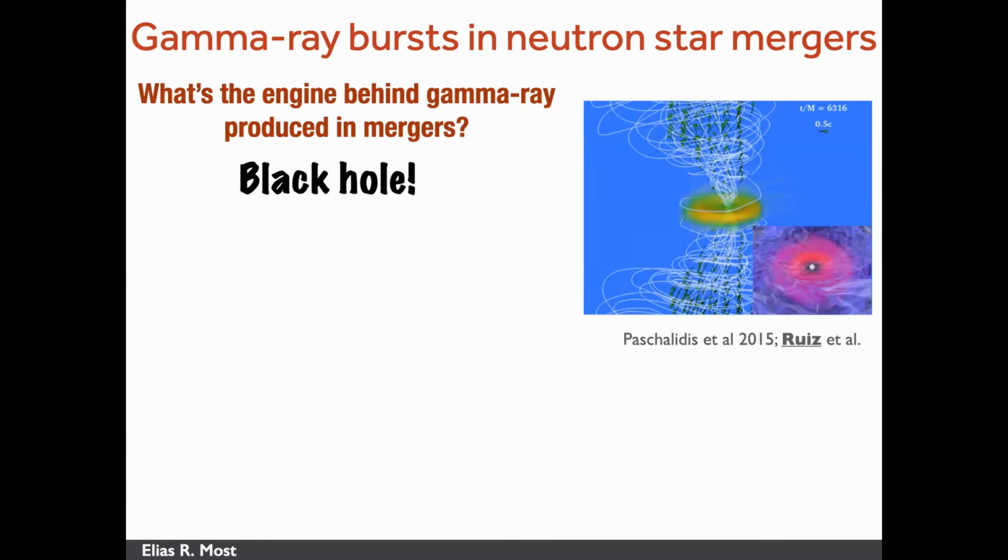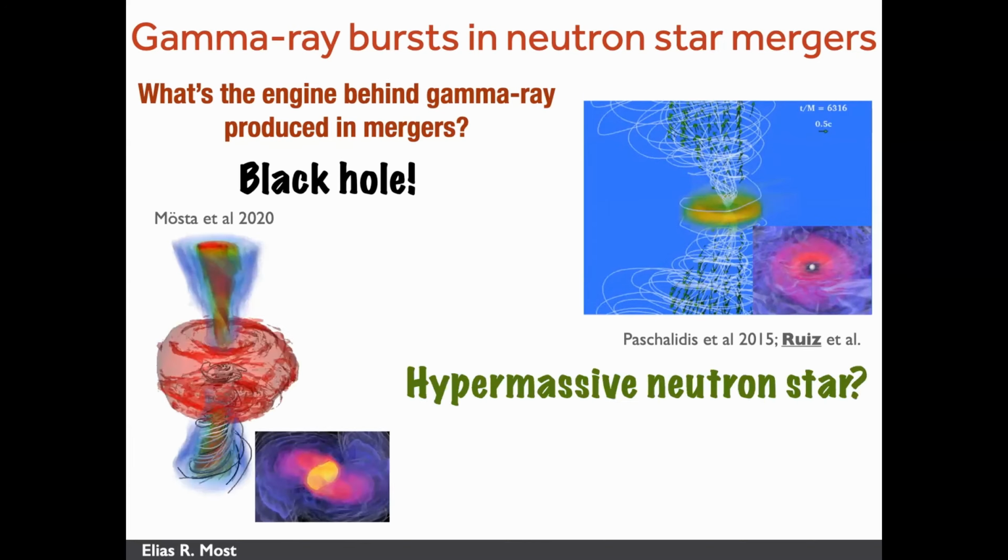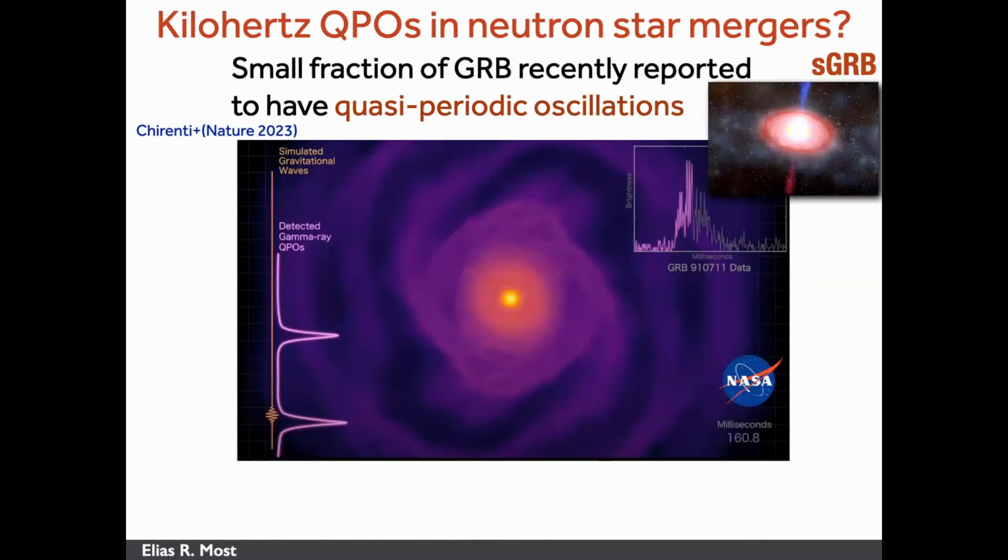One thing that we're kind of settling on, starting last year only, in the community is actually this may not strictly be true. You have this hypermassive neutron star remnant that you form. It can do similar things to the sun. If it does that, in principle, it can also drive strong magnetically pressure-driven winds. They're called magnetic towers in the high-energy astro community, and those potentially could power short gamma ray bursts as well. And so, based entirely on new simulations that have been recently realized, we made some progress on this.